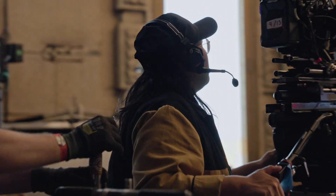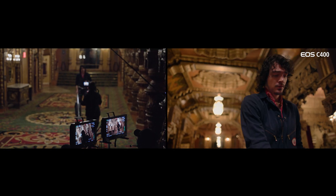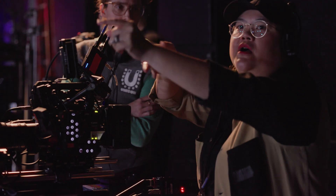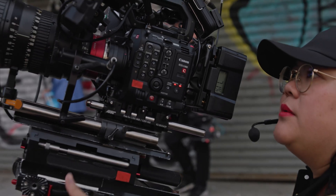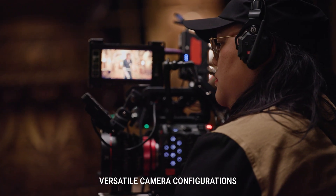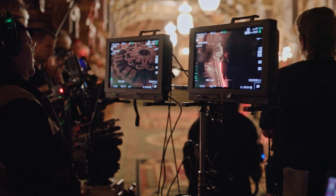I think this tool is going to perform really, really well in every situation it's put under. As a DP, I've worked in so many different genres, and now I have one tool that works across all of them. I'm really excited to bring it on my documentaries, on my narrative work, both short form and long form — something that can take me on a safari, on a documentary, to being on set on a soundstage in New York. Having that versatility with something so small and getting the power of 6K full frame is such a huge advantage.